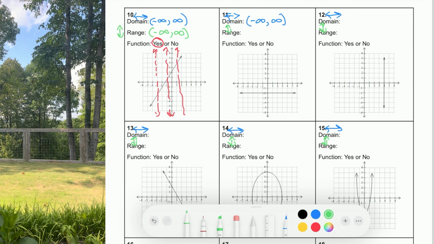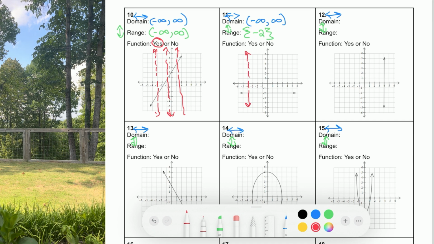Our range, does it ever stop going up or down? Yeah, we've got a zero slope here. It doesn't go up and down. It only has one value. And that value is where it is on that y-axis. And it's at -2. So our value for this one is -2. Now we've got to determine if it's a function or not. If I do my vertical line test, am I going to hit that line in more than one location at any point when I do that vertical line test? No. So this is a function.